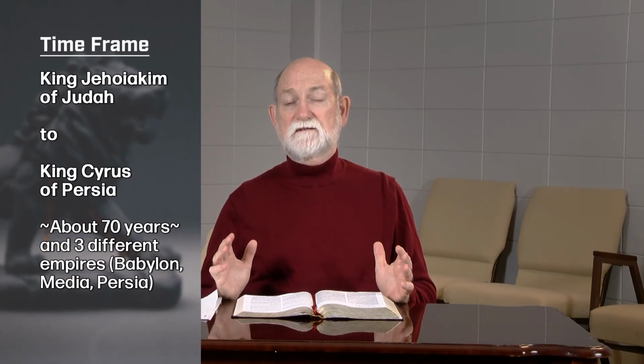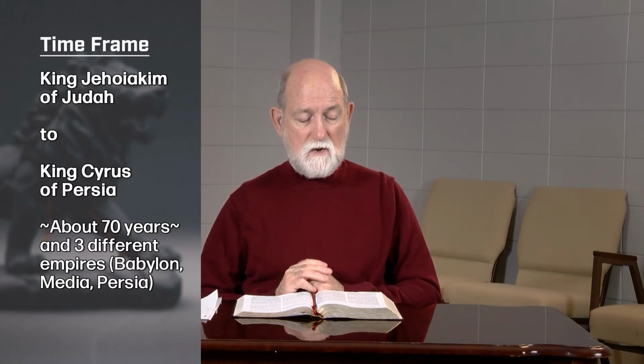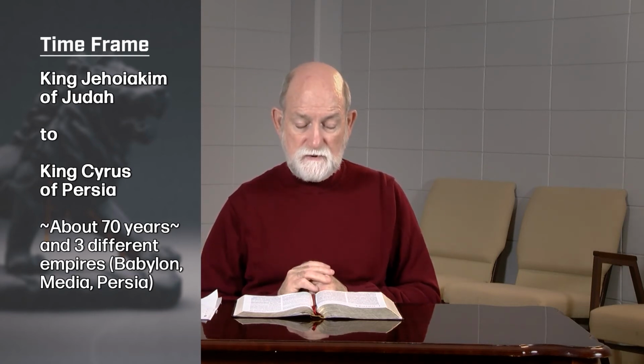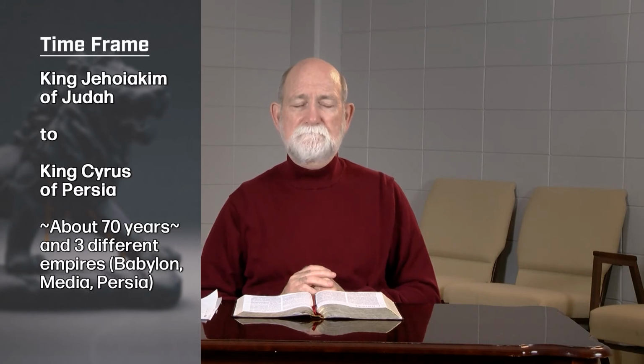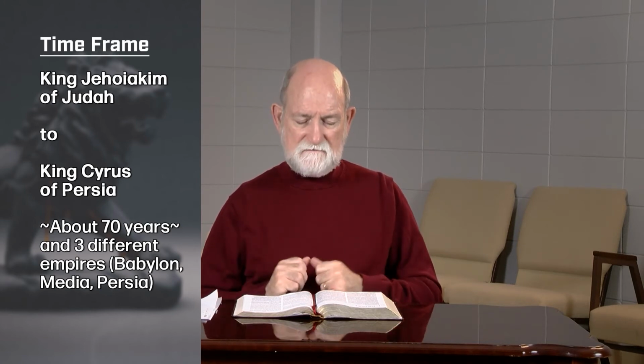This chapter ends with, "And Daniel remained there until the first year of King Cyrus." So right off the bat, the book of Daniel tells us how it starts, and it basically tells us the time frame it's going to work under, about 70 years. From the 3rd year in the reign of Jehoiakim, king of Judah, when Nebuchadnezzar took over Judah, to the first year of King Cyrus, who's a Persian. That's about 70 years where the Judeans are in captivity. All right, so we've set the stage here.